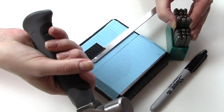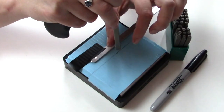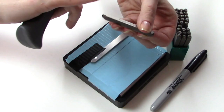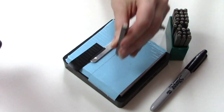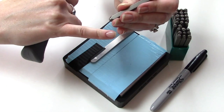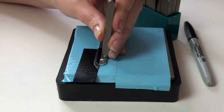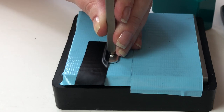All right, now onto the letter O. I still have my hammer in my hand here, and I'm going to grab my O like this, and I'm just gonna flip it so that I make sure that the bottom part of the letter is still facing me. And then I just slid my hand down the shank of it to make sure that my pinky and my ring finger can stabilize my stamp while I'm stamping. So I'm gonna set this on the blank and slide it slowly backwards until I feel that O catch.